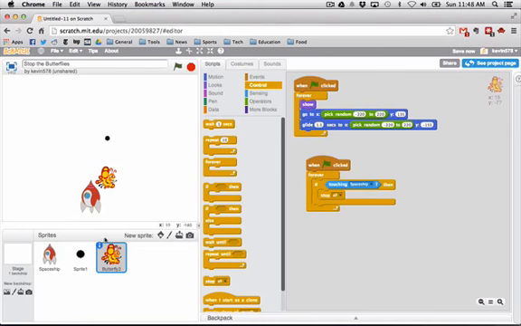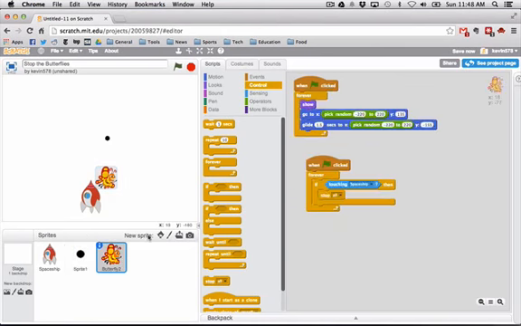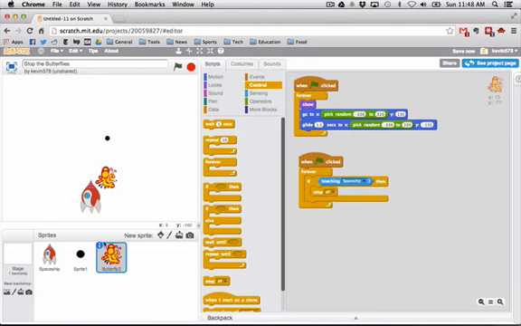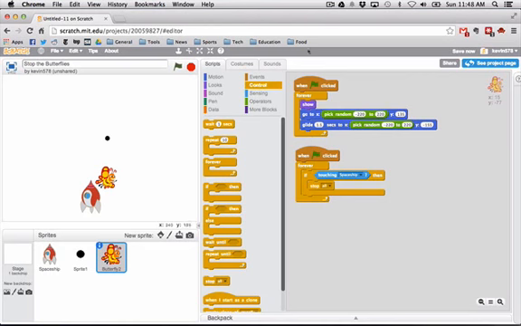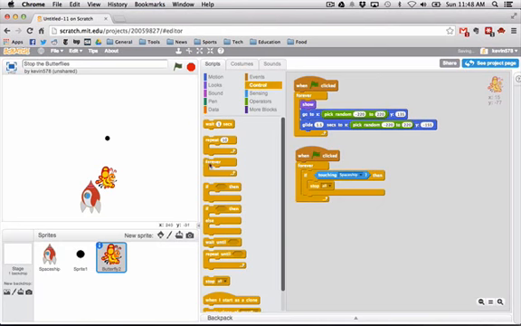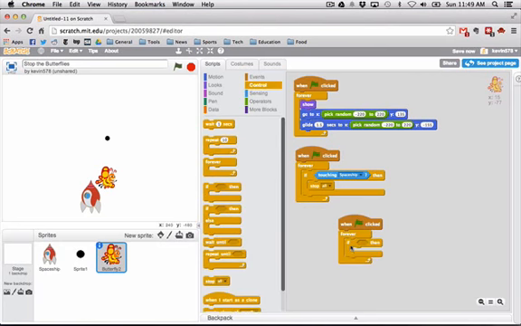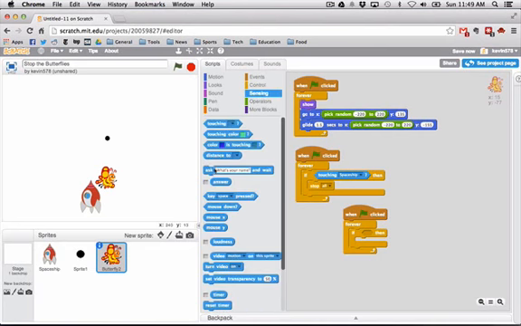So we need to go back to here, and actually, let's have the butterfly. We want to have it so that if he is touching sprite 1, he just goes away. So what I'm going to have is when green flag is clicked, forever, if touching, nope, that's not right.